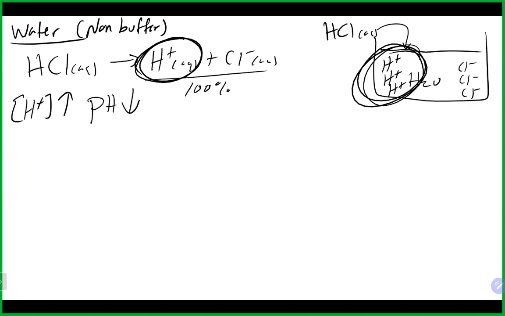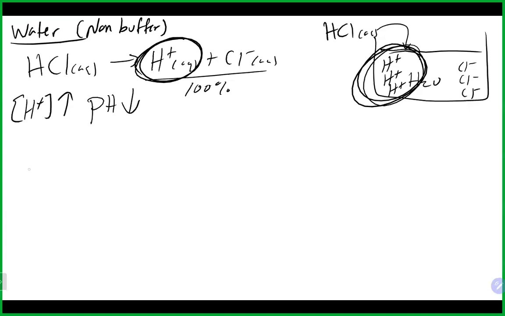So your water, let's just say you had neutral water at 7, would go from a pH of 7 maybe down to a pH of 2 or 1, a really big jump in pH, because you basically just flooded the water with a bunch of H pluses, which is why it's not a buffer, right? Because it just changed pH by a lot.